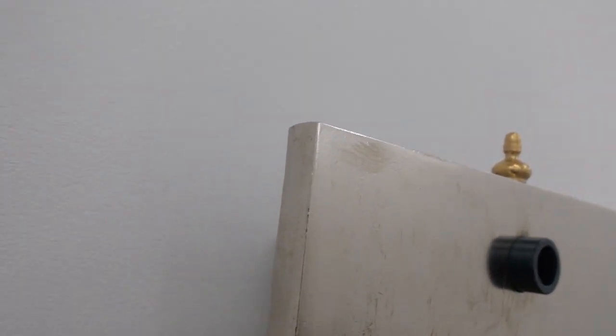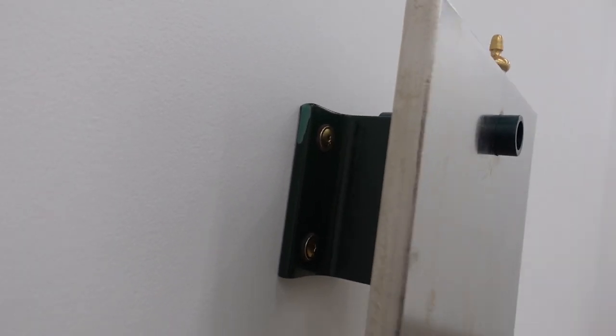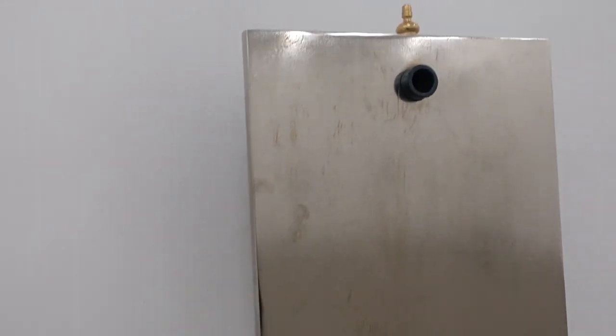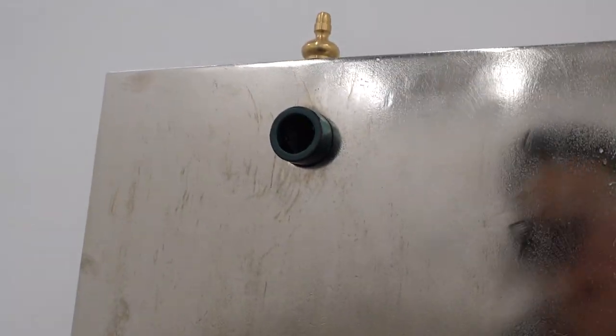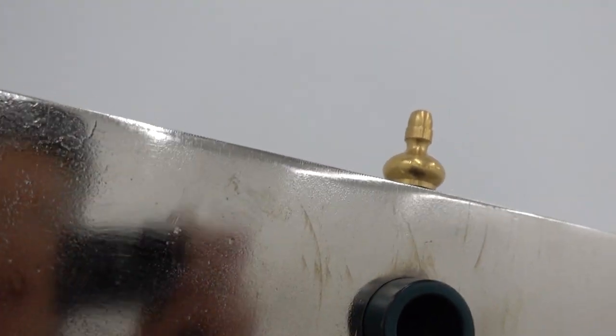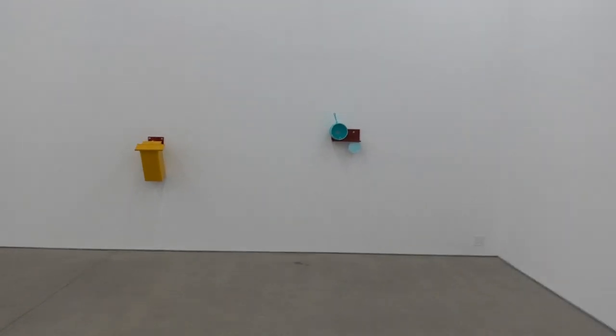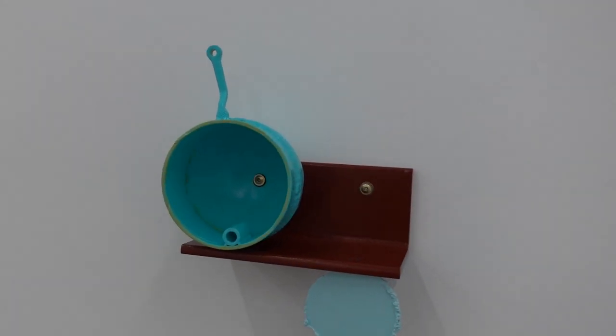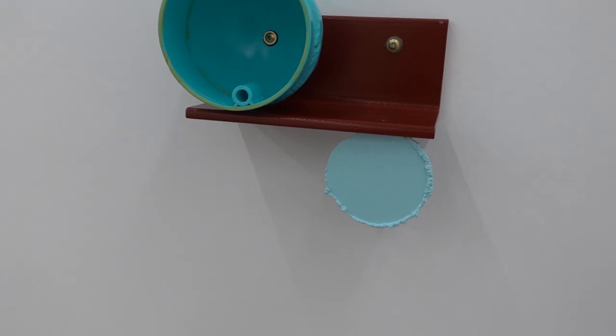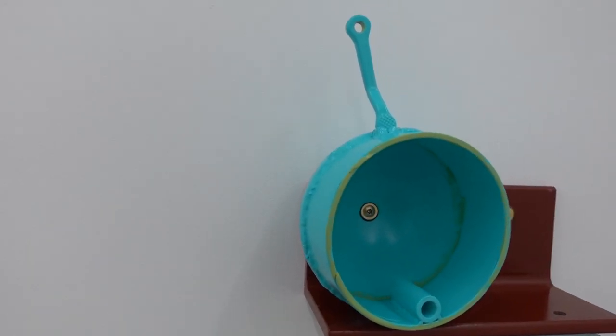Titled Hobbyist as an Ethos 2020, powder-coated steel and brass. Well, this chrome-plated plank of steel on the front makes me think of Jacob Kassay, who I guess was highlighted as one of the stars of zombie formalism, but he did a lot of paintings that were chrome-plated canvases and were very shiny, kind of represented a certain aesthetic that was popular about 5 years ago.